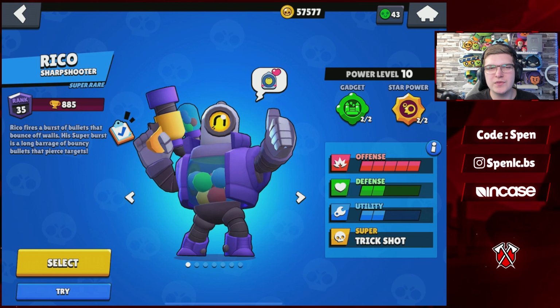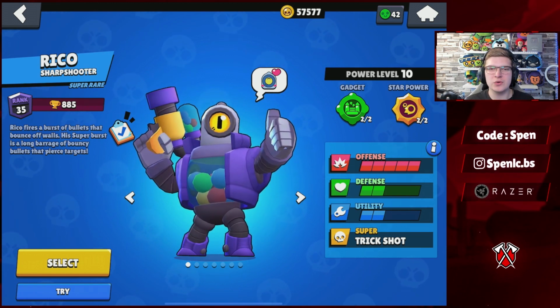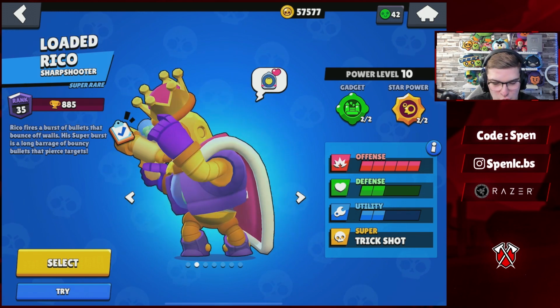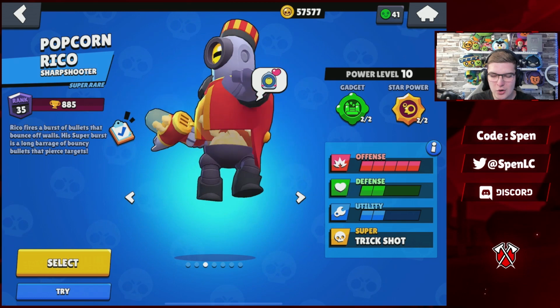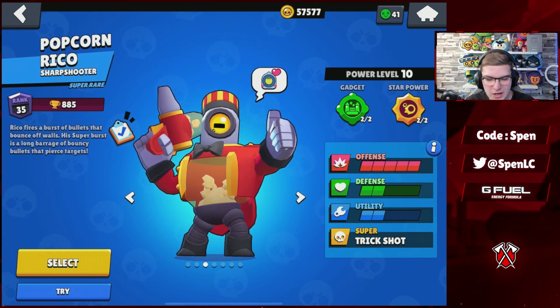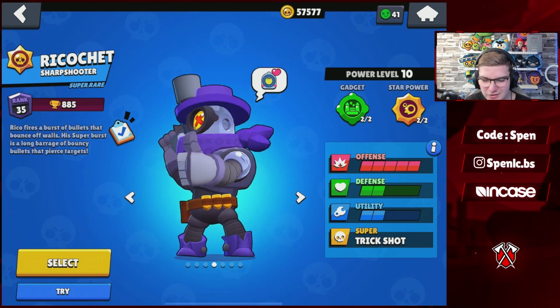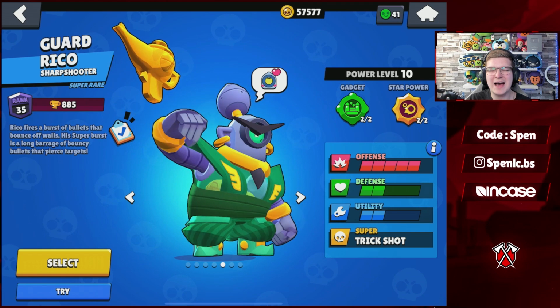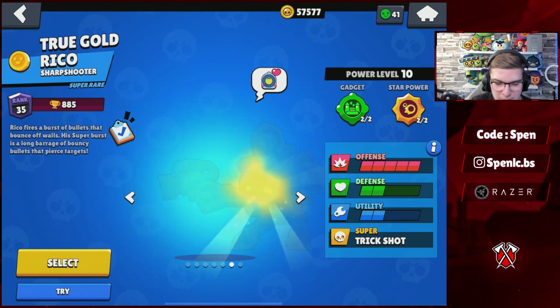Okay, so now moving on to the super rare rarity, starting off with my boy Rico, one of my favorite brawlers inside of the game. So Rico, he's got Goated Rico and Loaded Rico. I absolutely love his skin. Popcorn Rico, not really a fan of his skin. I don't really see too many people run this skin. We've got Ricochet, which is nice and OG, but I don't really like using this one in game either. God Rico is absolutely goated. I love his skin. And then True Gold and Silver Rico, which are a bit underwhelming.